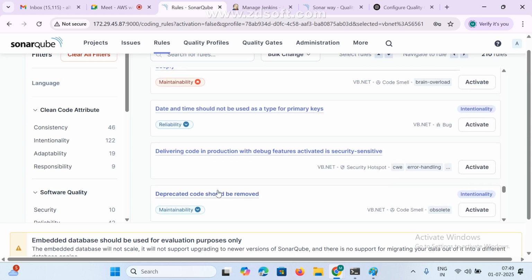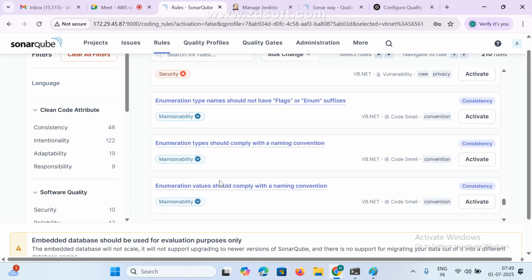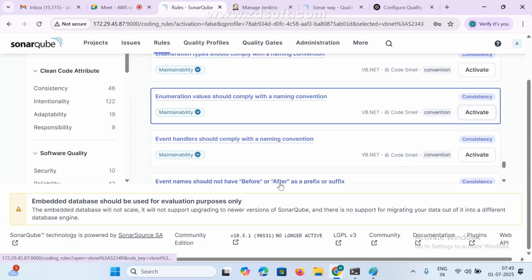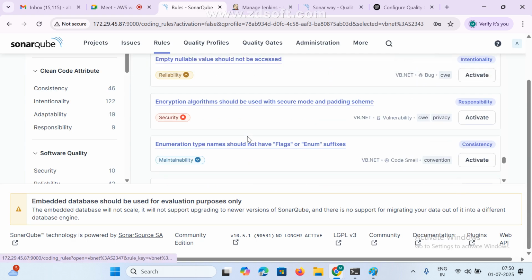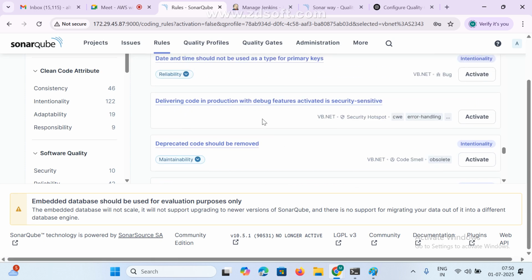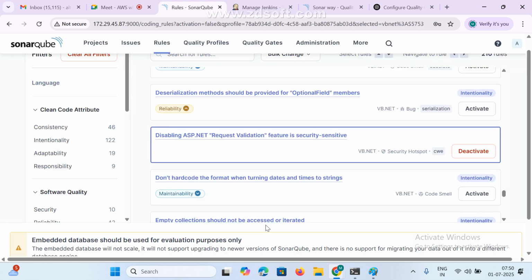Mostly this and all we can connect with the development team. What they want, we are going to enable. Yes, sir, because all of these are used by developers. We don't know exactly which method they want, which method is deprecated. So we are connected with the team members, and we are activating particular ones only.